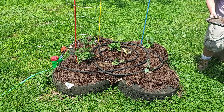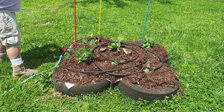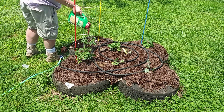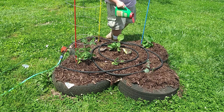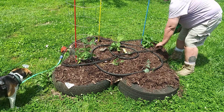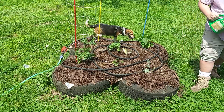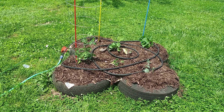To sum everything up: I stuck the pepper plants in the front. I stuck the kale in the back — kale gets pretty tall. I stuck two plants of kale in one of the tires and spread the other two out. In the very center of where the four tires meet, I stuck the Brussels sprouts, because Brussels sprouts get tall like tomato plants. With that shake and feed fertilizer, you really don't have to worry about over-fertilizing — it dissolves slowly on its own, so don't be afraid to use it. I'm going to do a Sunday video on garden updates so you can watch the progress of the garden.